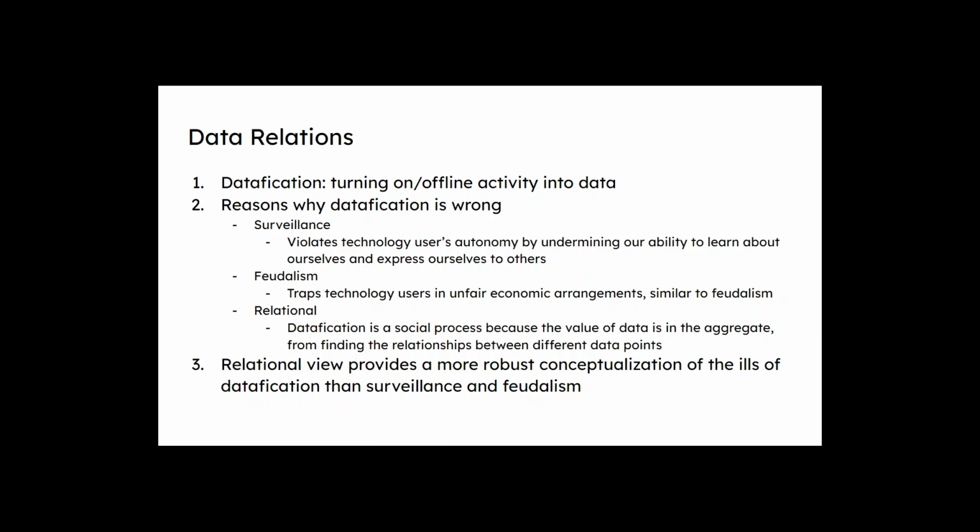Now we move to relational. Datafication is wrong because datafication is a social process. This evaluated data is in the aggregate from which relationships between different data points are defined. So in this view, it's wrong because it subjects people to unexpected and somewhat harmful social harms, social informational harms.